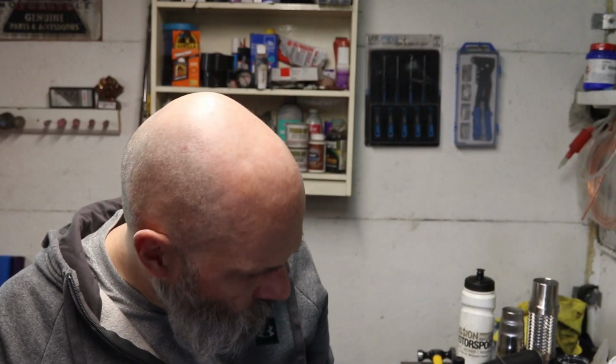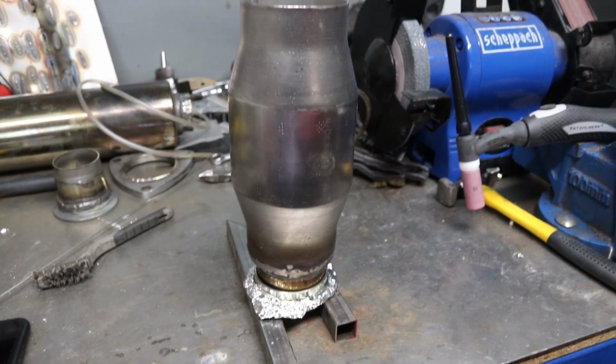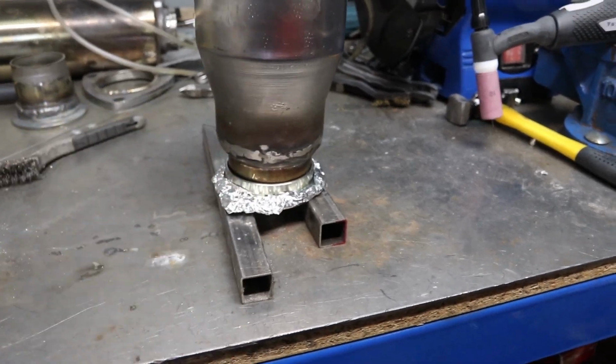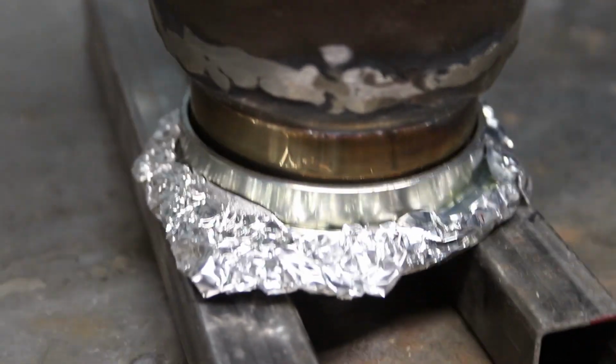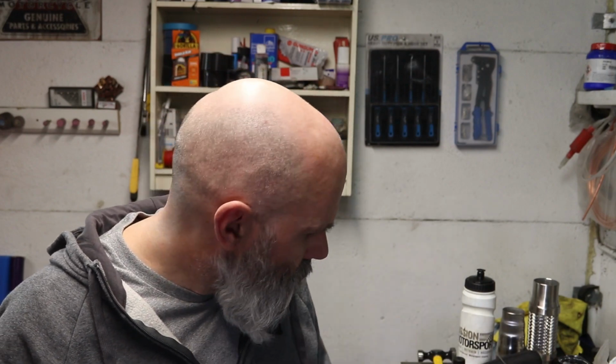Okay, now it's the V-band onto the bottom of the pipe that's going on to the cat. Slight advantage that I've got here, I hope, is that where it's going on to the cat, that's a lot bigger and there's a lot more there to absorb any heat, so hopefully that's going to help. The big downside though is this gap that I've got going around the edge, so I'm just going to have to take this really slowly, be really cautious and try not to spoil my earlier victory. So yeah, let's get on with this.